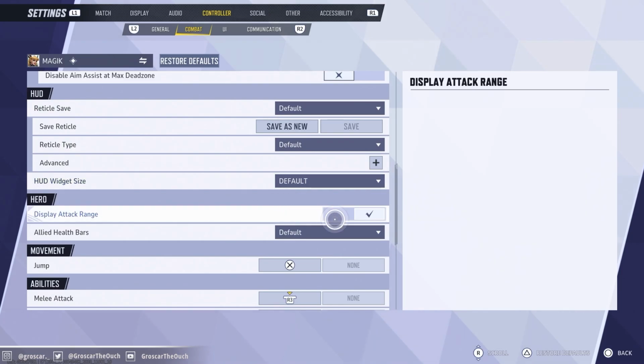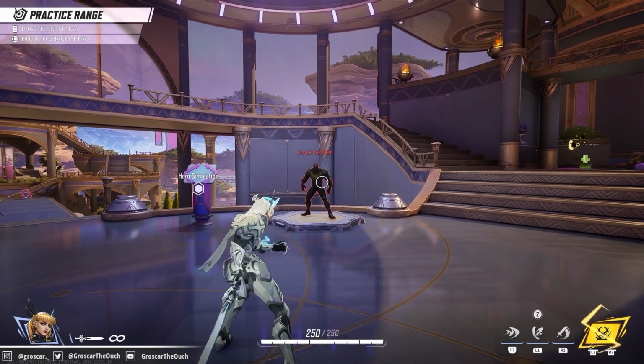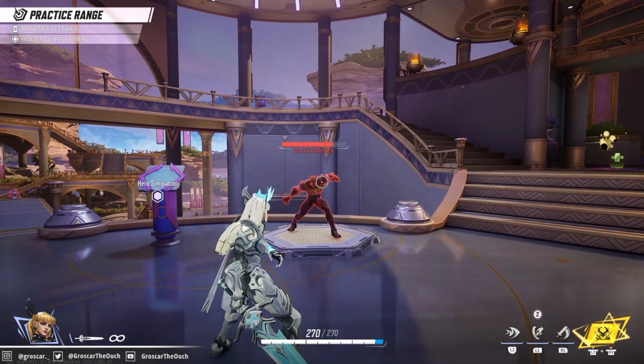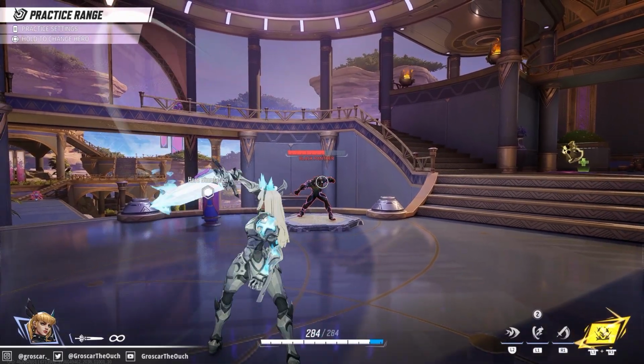Under Hero, make sure Display Attack Range is turned on. This means that when you're in range of the enemy, they'll glow slightly so you know when you're able to hit them. So here, I'm not in range, can't hit him. I'm in range, I can hit him. You can see that glow slightly when you are in their range.